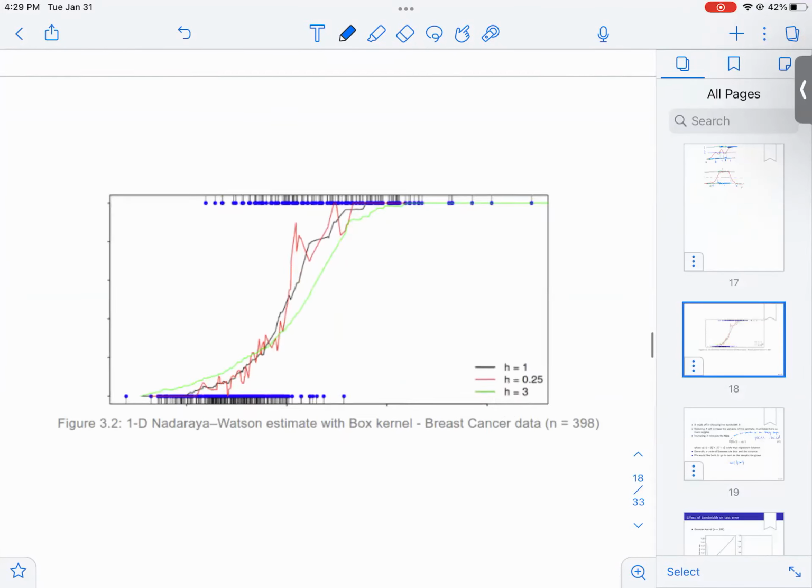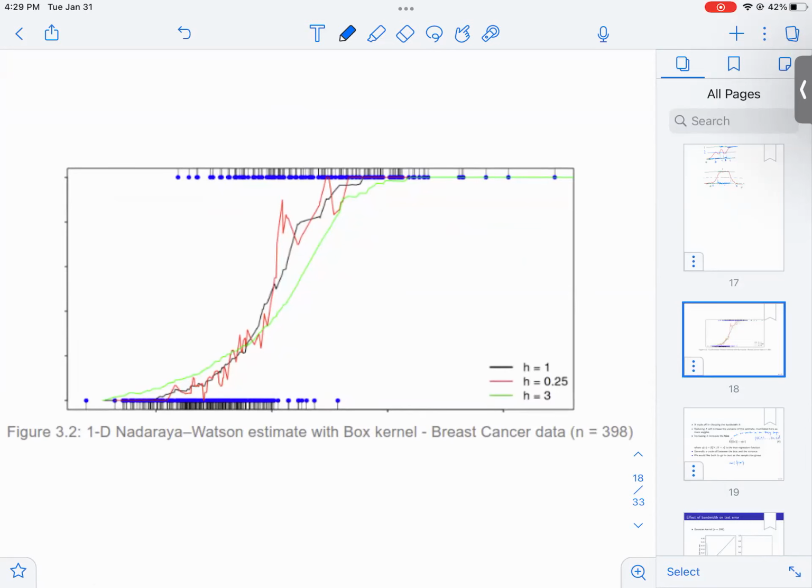So this is for the box kernel, the kernel that has 1 over h, that indicator of x minus x. So this was one of the proposals. K naught is basically the indicator of u less than 1. And if you translate it and rescale by bandwidth, you would look like this. This was our proposal, one of the proposals to measure the similarity. So this 1 over h is going to cancel out. It doesn't matter, as you have seen.